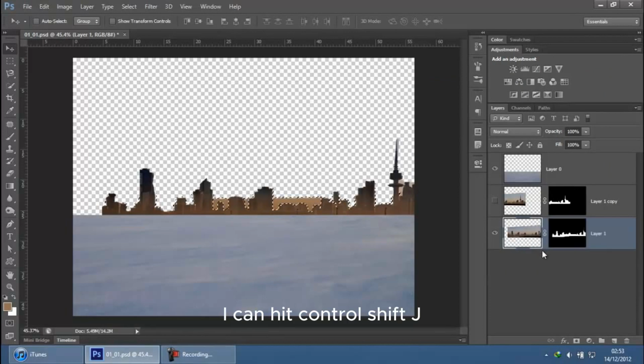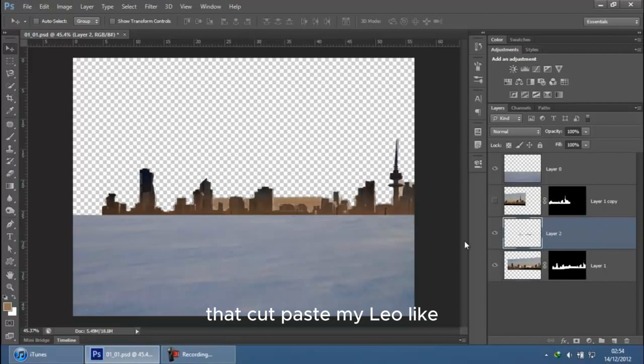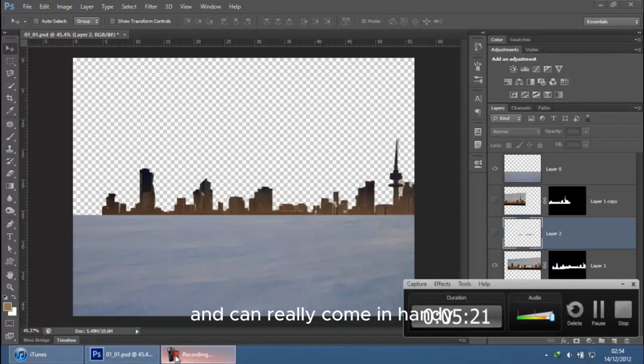I can hit Control Shift J, that cut-pastes my layer, like it cuts from my original image and pastes onto another layer. So it's a really handy technique and can really come in handy when you are doing speed arts, when you are working on some really big projects and you want to save a lot of time, instead of just masking out things, speeding up your whole workflow in Photoshop.